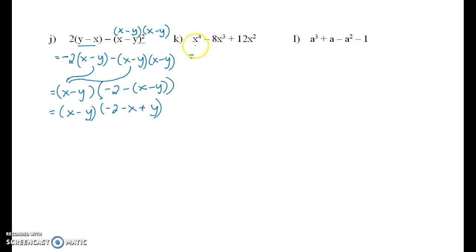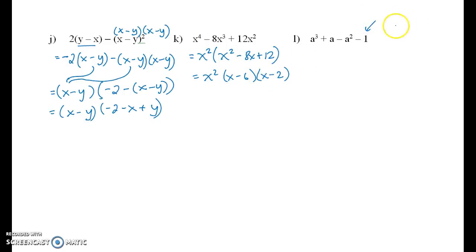Letter K, x to the 4. Oh, this looks familiar, except that this time there's an x to the 4, x to the 3, and x squared. So in other words, I've got a GCF of x squared. To bring this into a simple trinomial that we can now break down in the traditional way, x squared and then x and x, which are going to be 6 and 2 are the factors that will subtract to give 8. Sorry, that won't work. They have to add. Got my mistake there. Plus, and so they're going to add to give 8, and the signs will be the same. They're both negatives.